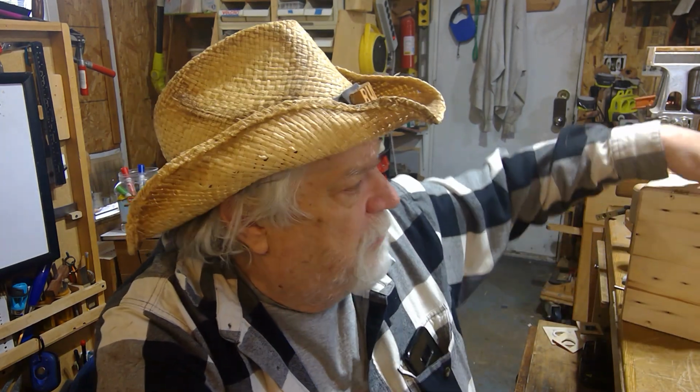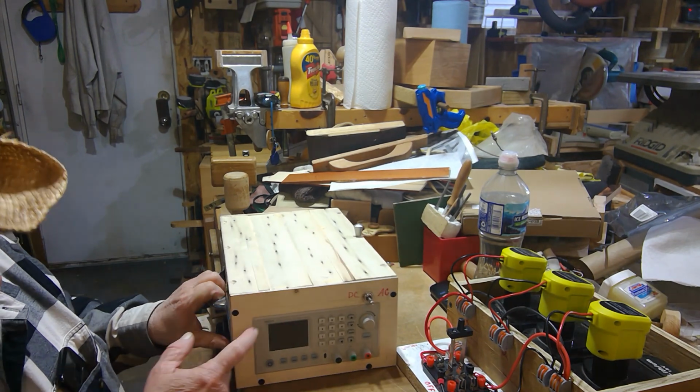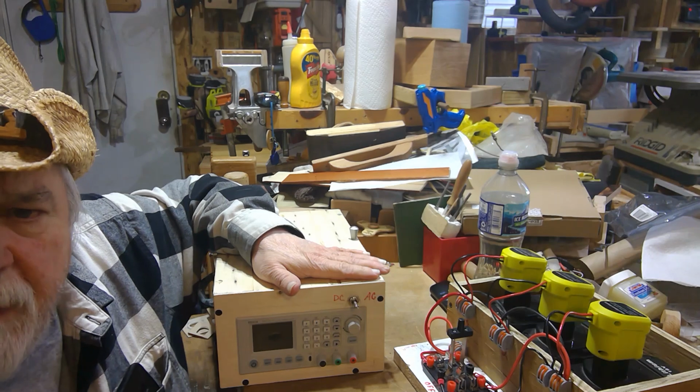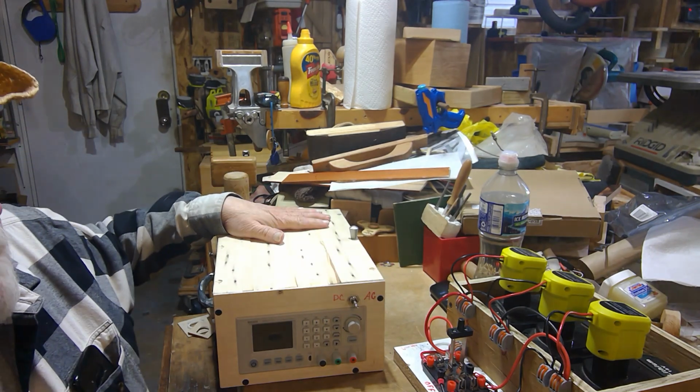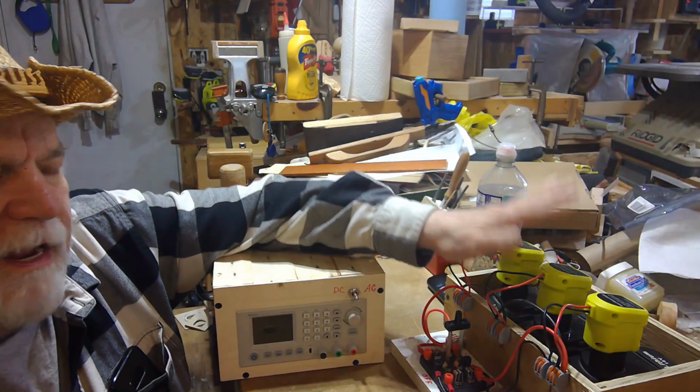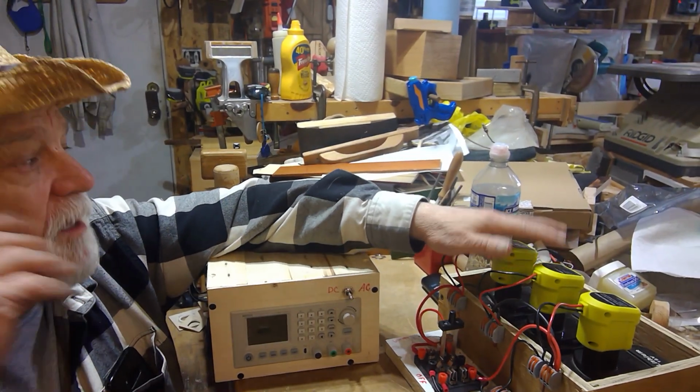Okay, we're gonna go into another one. This is about my Ryobi, my Ryden power supply that I'm building. I use the RD6018W as my meter that I bought. If you remember, I put it in this box here. This is the Ryden meter right here. But I made my own box for this, and I put my own power supply setup in this, different than they had their setup. If you remember, I also showed you this a couple episodes ago.